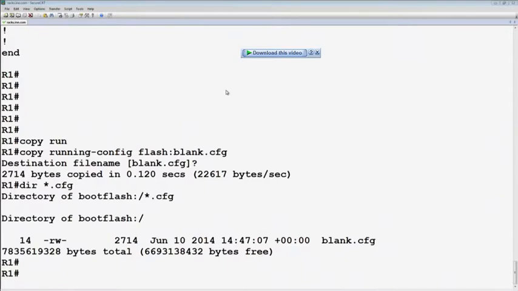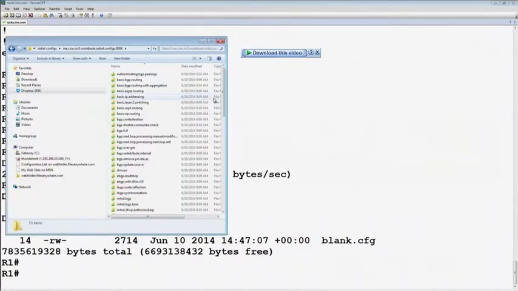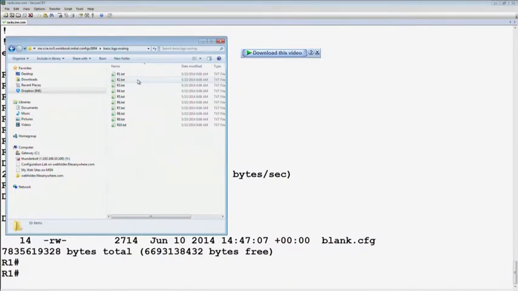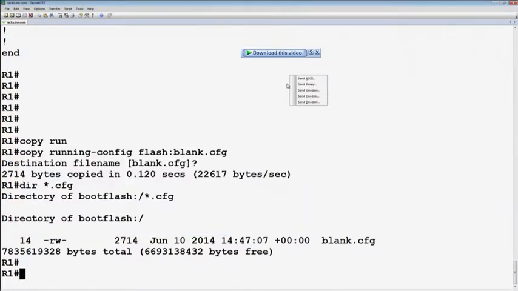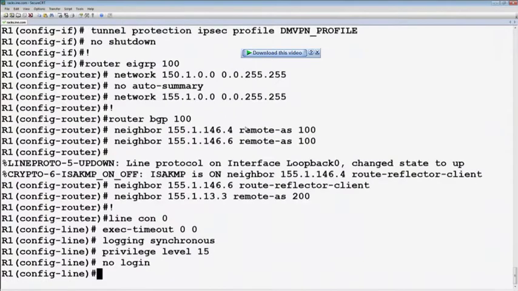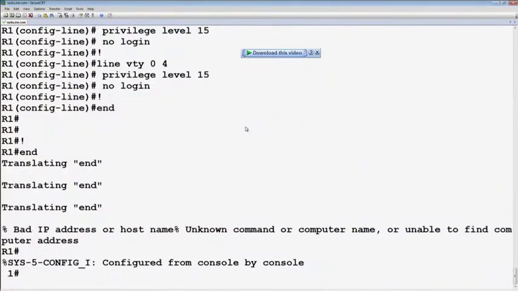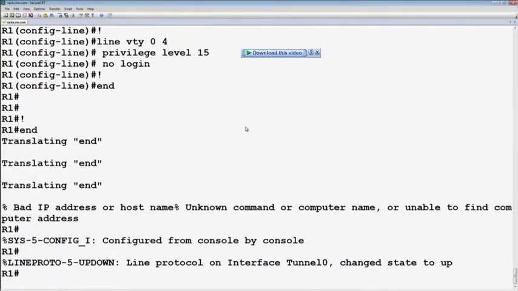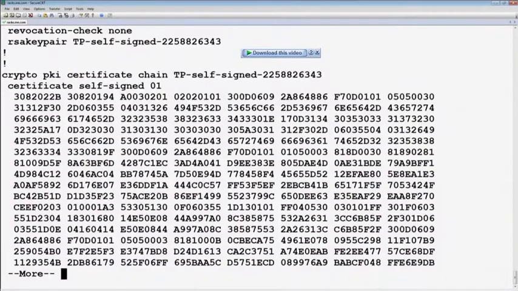So let's look at the initial config archive, and let's say maybe we're doing basic BGP routing. So under basic BGP routing, I'm going to grab router 1's config and just take this text file and drop it on my terminal emulator. And I'm going to click on Send ASCII. This is basically the same as just opening up the file in Notepad or your text editor and then pasting it in.